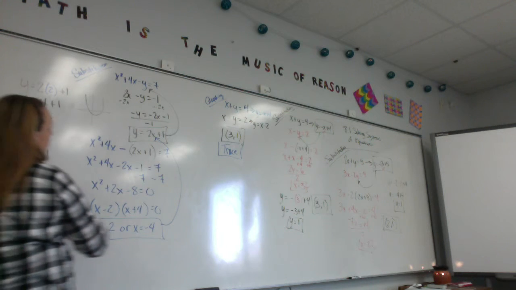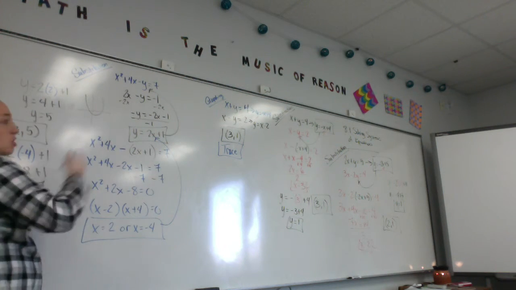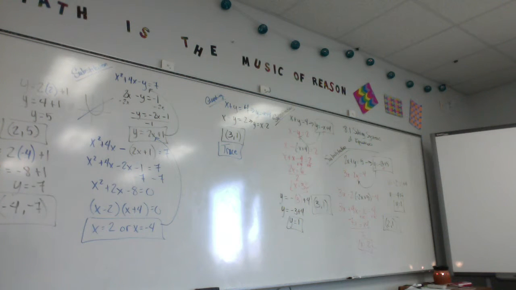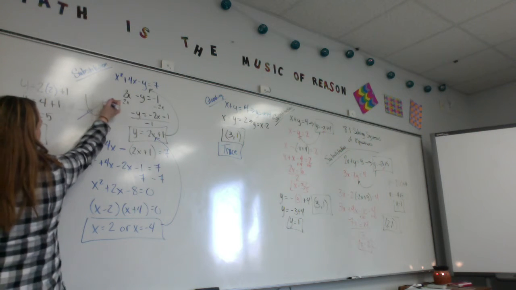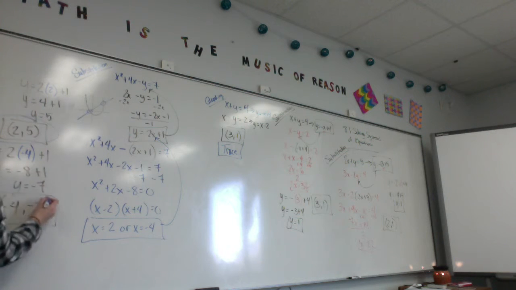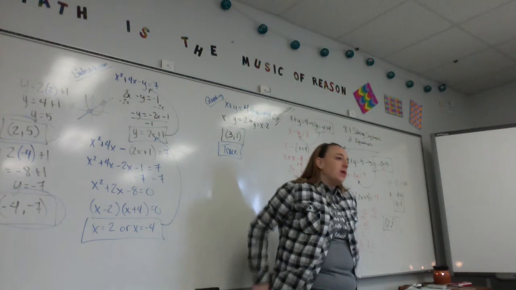And then this function here is a linear function, yes? So when I draw my line, how many times is it going to cross through that parabola? Twice. Once here, once here. That's why I have 2 solutions. Okay? So when you're dealing with a quadratic with substitution, you're going to get 2 solutions. It is annoying. You just have to plug it in twice.